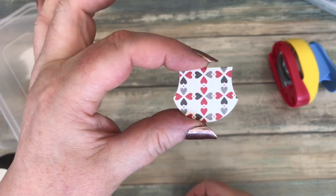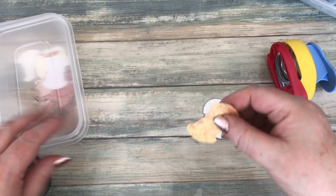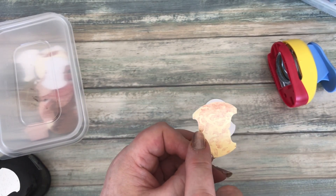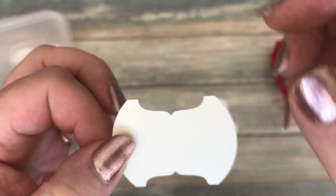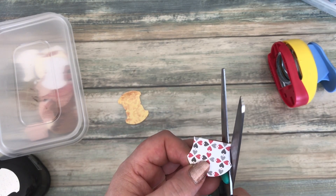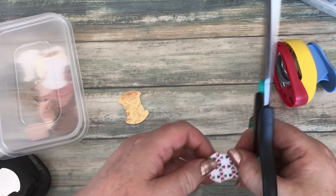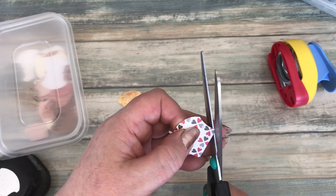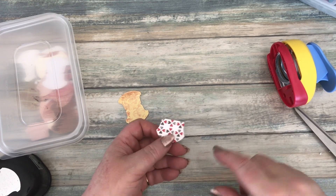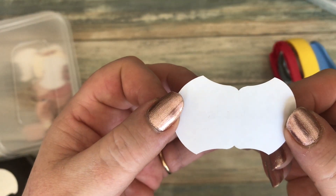So that's what it looks like, and obviously it opens up. Now if we compare it to the actual tab punch shape, it's got these little dinks in the corners. So I close it back up and with a pair of scissors I carefully cut an arch shape around that corner to just soften it a little bit — you could also use a round-edge corner punch. That just helps to soften it up.